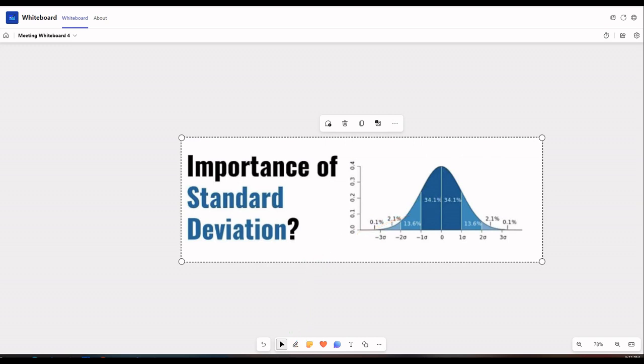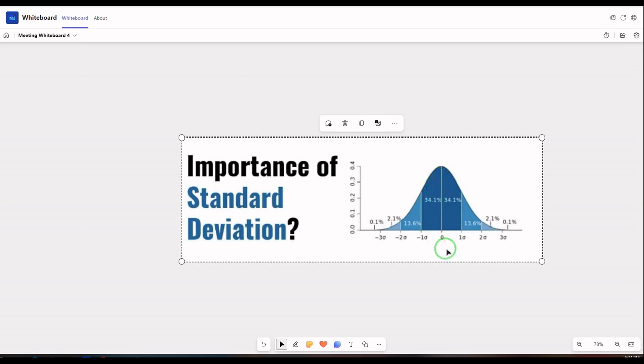So what does a standard deviation actually tell you? Remember guys, in the first few sessions I told you about the normal distribution curve. This is a normal distribution curve where you start from low, you go to a maximum, and then you move toward low again, right? So at the two extremes you are very low, exactly in the middle you're at the maximum, and the curve is like a bell shape, right? And it is maximum exactly in the middle.